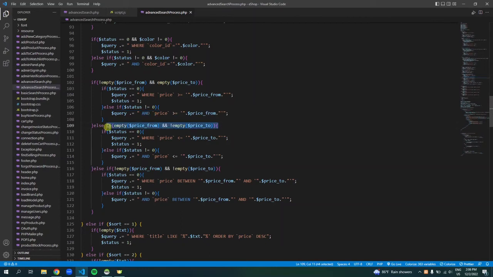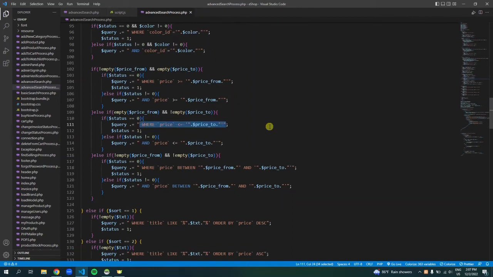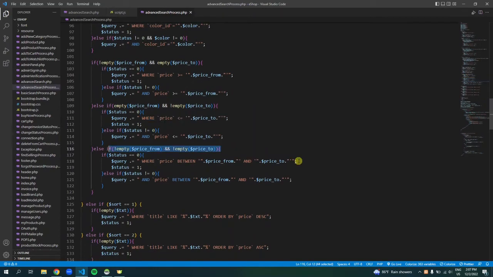And this one, where price from is empty while price to isn't, works just the same, but it will be searching for products where the price is equal to or less than the entered value. And here, if neither of them is empty, then I'm searching for products where the price is in between price from and price to.